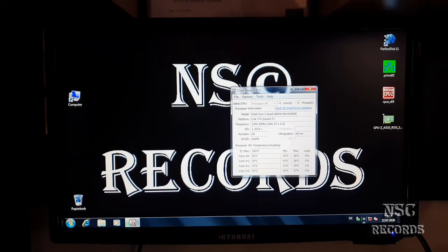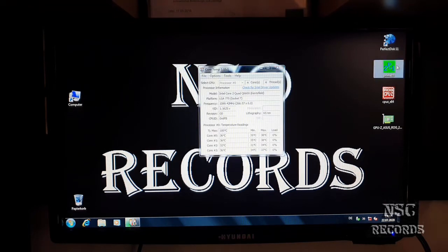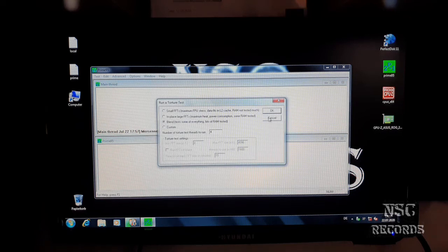We are here on about 36 degrees. I'm gonna now just prepare the tool. I will not start it. I'm gonna now just prepare it. Okay, so just stress testing, and then I just need to press OK.